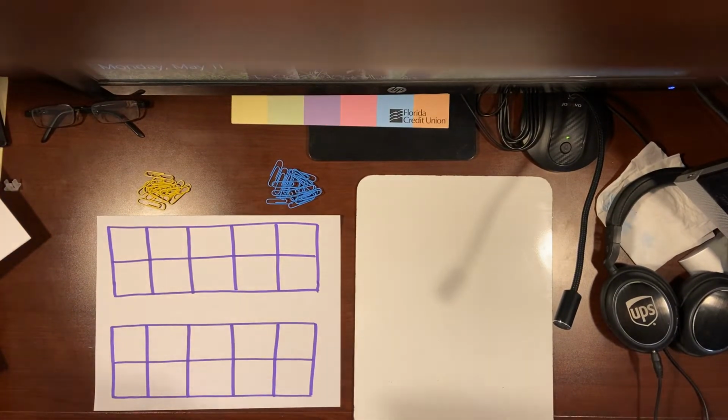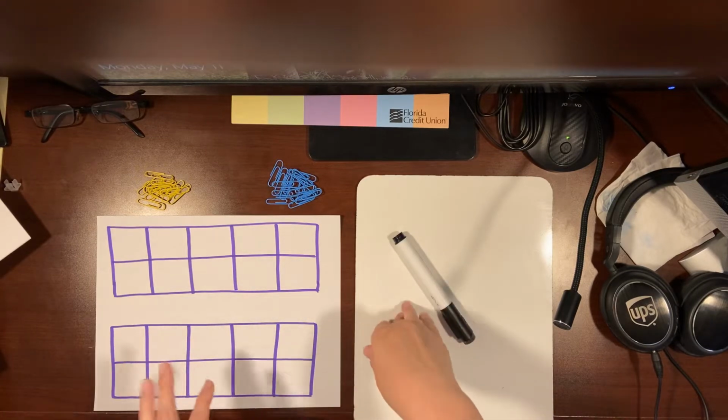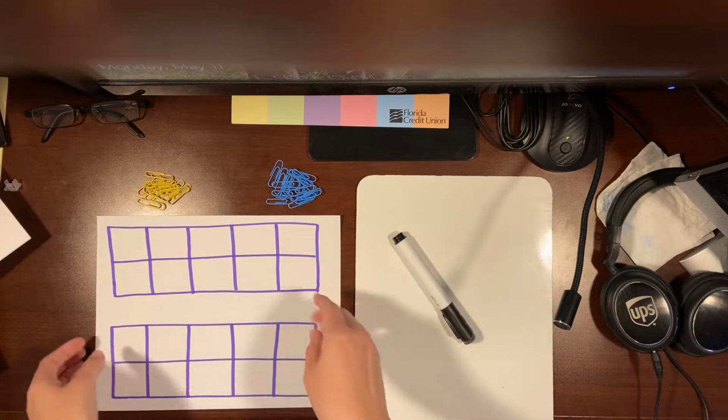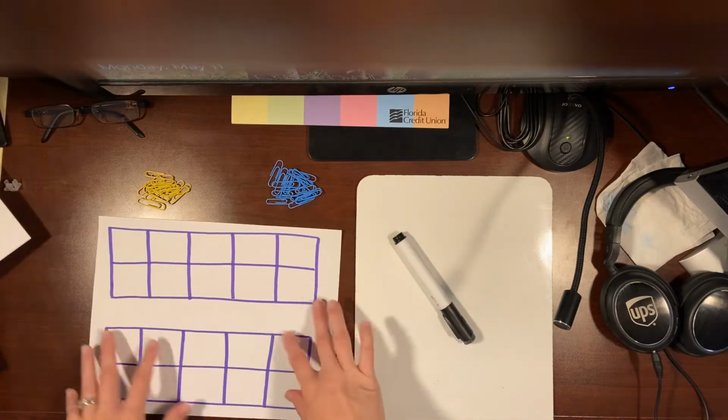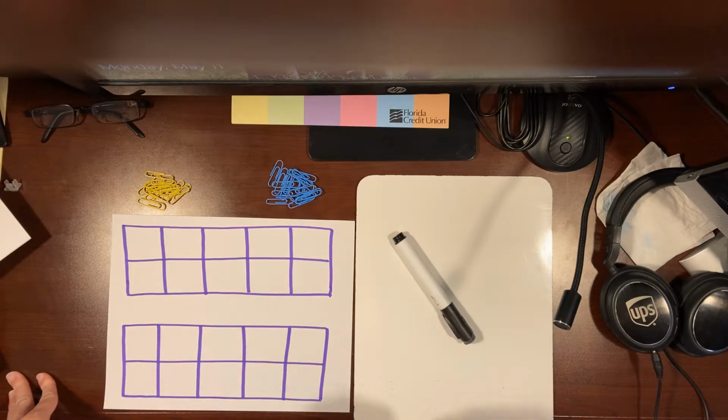All right, so as you can see, I have a whiteboard and a marker. This is easy for me. If you don't have a whiteboard and marker, you can just use a regular piece of paper and a pencil. I got a sheet of regular white paper and I drew 2 tens frames on them to help me with my adding facts today.